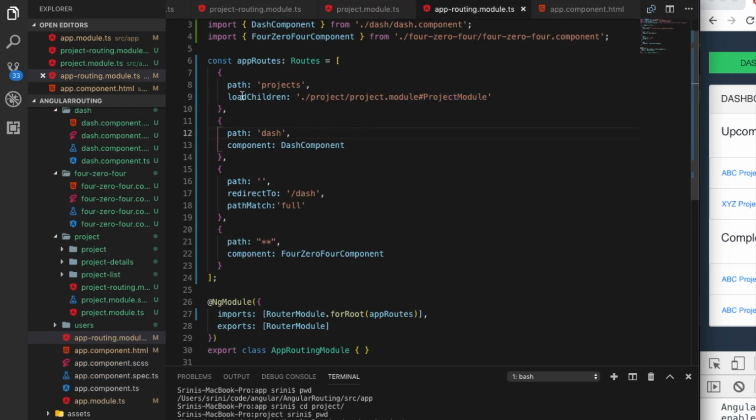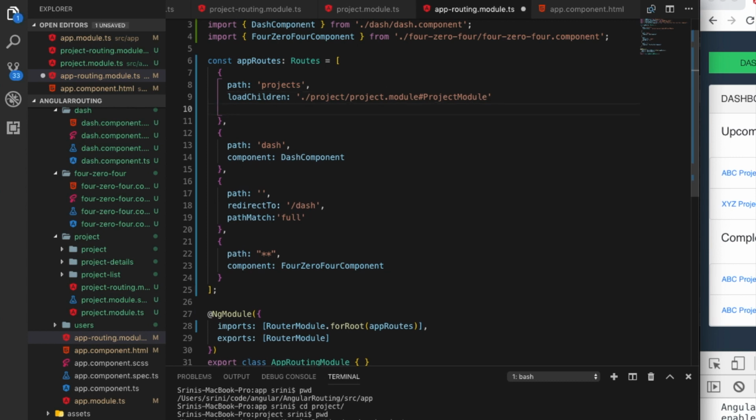Okay, and so the loadChildren, if you notice, we have instead of component we gave loadChildren, because users visiting the project component will serve as the routing component, which is the address of our project module file that is located in the project module TS. That is relative to the AppRoute. The pound sign or the hash separator that you have seen, followed by the project module, is needed to load our module by lazy loading. So this is one of the important concepts in Angular when you're going to deal with routing.